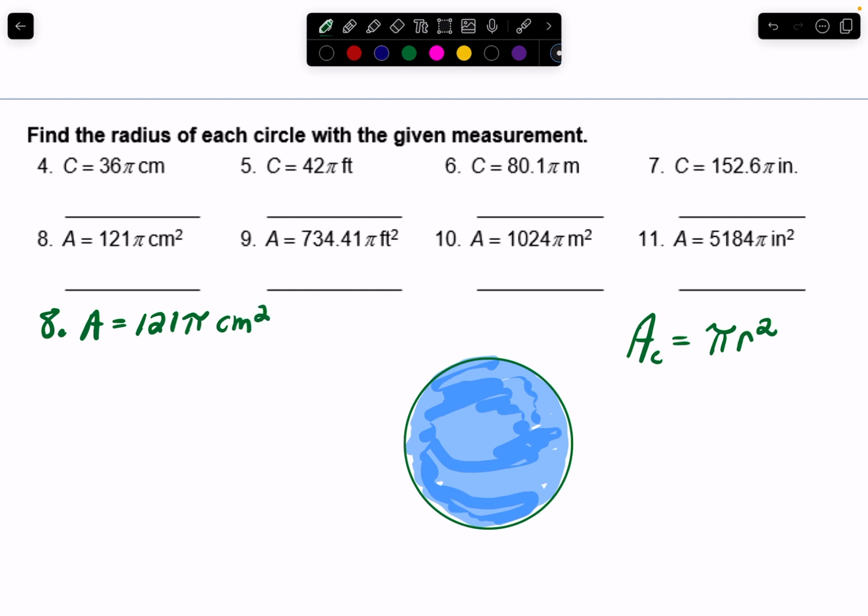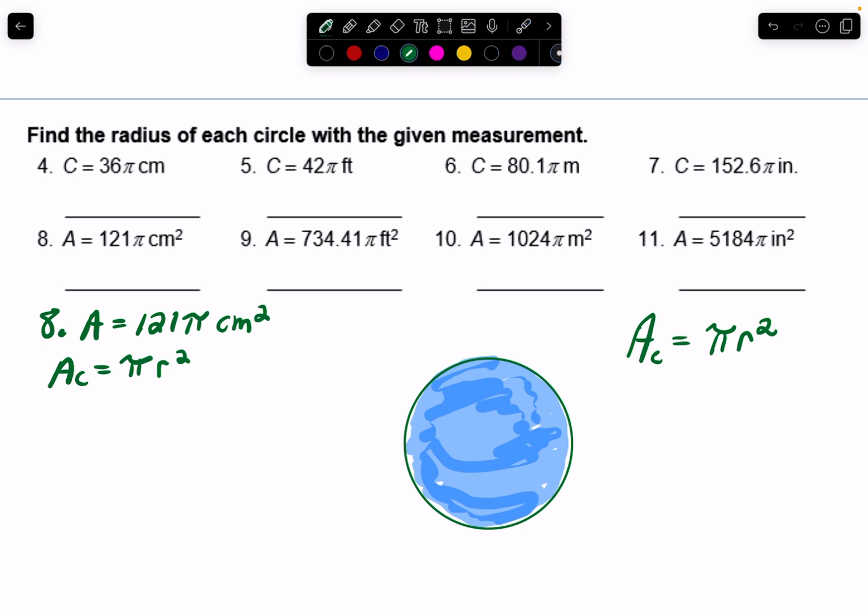We're going to use our formula. Area of a circle equals pi r squared. We got to find this r right here. So to find that r, there's two things we got to get rid of. Got to get rid of this pi, which is a multiplied pi, and we got to get rid of this square. Order matters. We got to get rid of the pi first. Since it's a multiplied pi, we got to divide it by pi, but let's set up our equation.